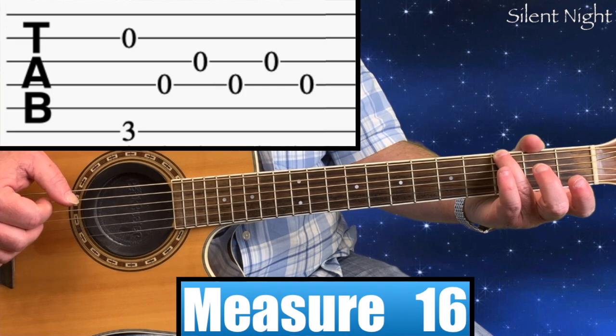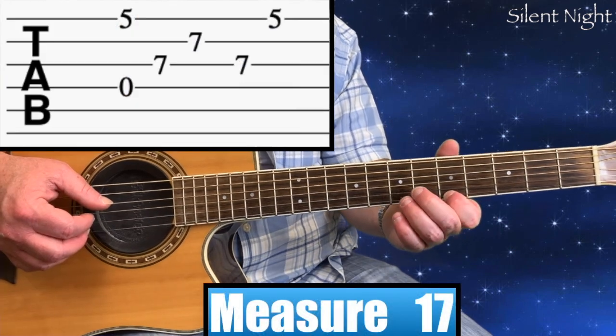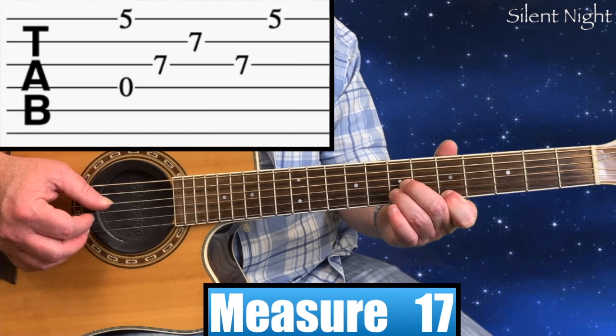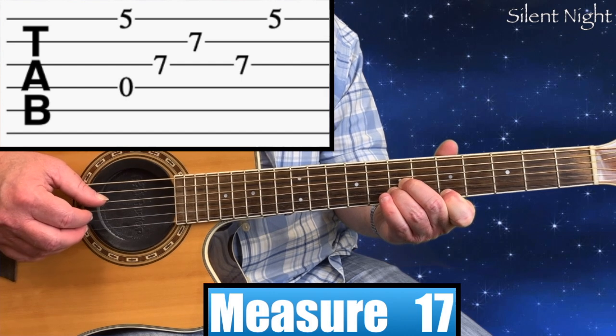Congratulations to all of you who are starting on this for the first time, or maybe some of you learning a new arrangement. This time, we're going to use fingers 2 and 3 here on the 7th fret, strings 2 and 3. Last time we used this fingering, this time we'll use this fingering, and as we get into the next measure, you'll see why.